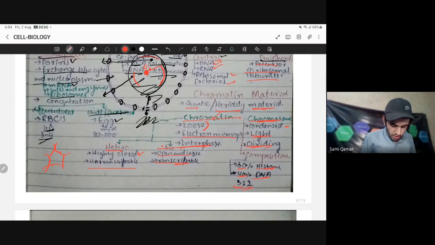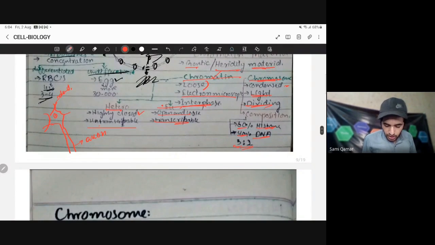Don't worry. So this is going to be the neuron. This is going to be your axon, and this is your cell body, and these are dendrites. Now here you go, there will be a gene. In DNA there will be a promoter region, and then there will be little regions, exons, and there will be a terminator region.